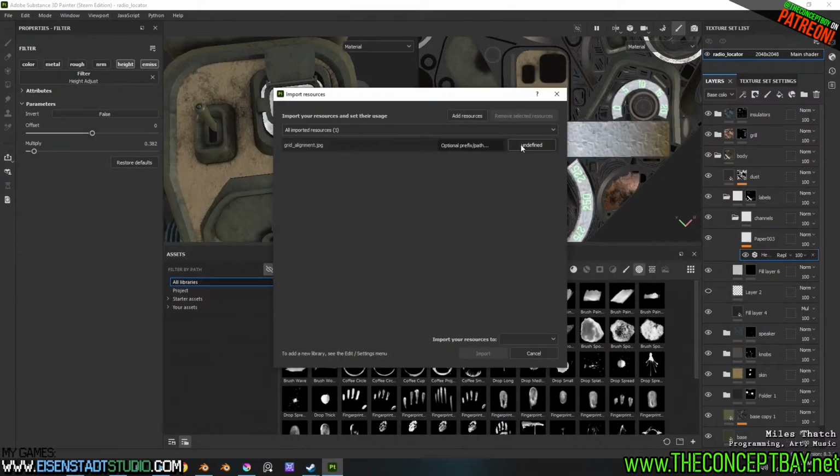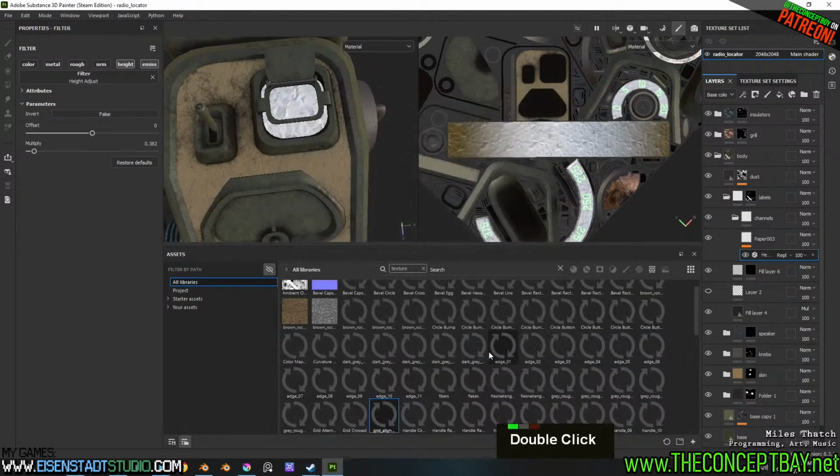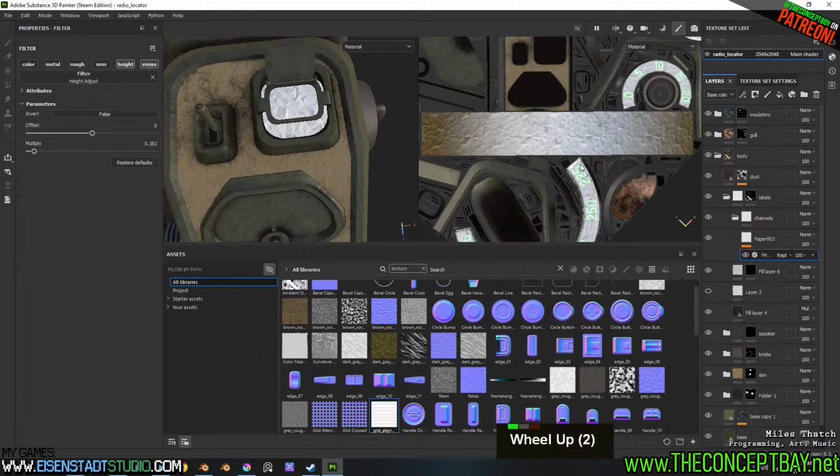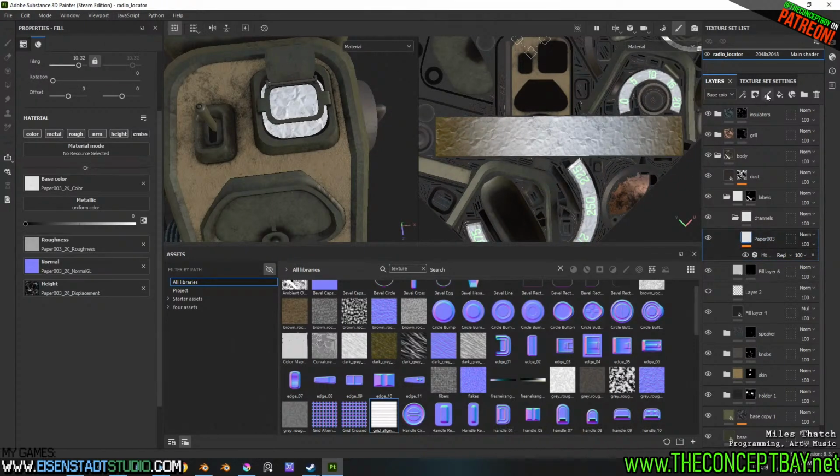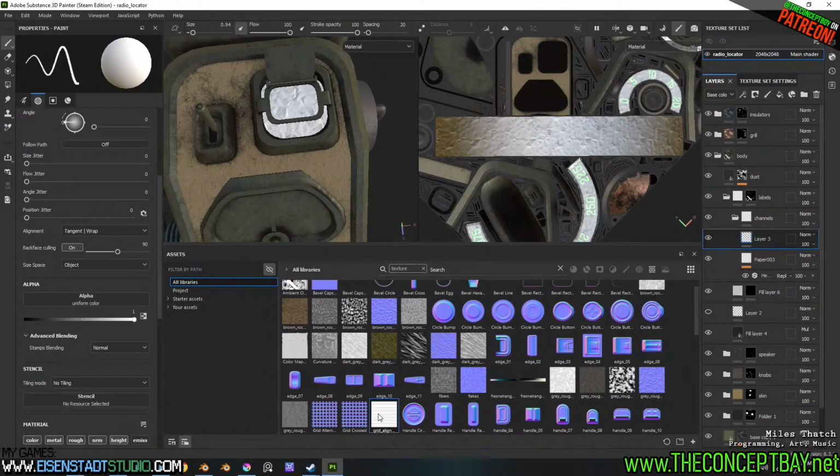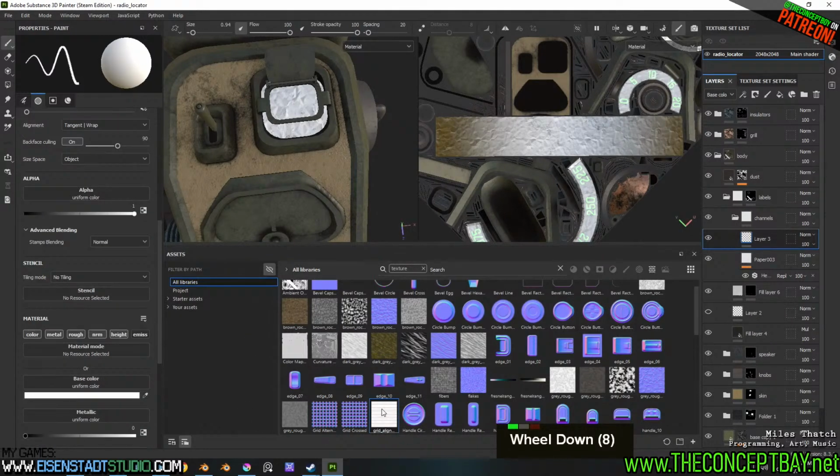Now, we're going to make this project. You know what? Let's make it a library. Call it utility. Okay. So, we'll grab a paint layer and then place the base color.